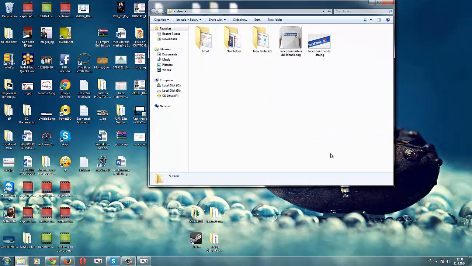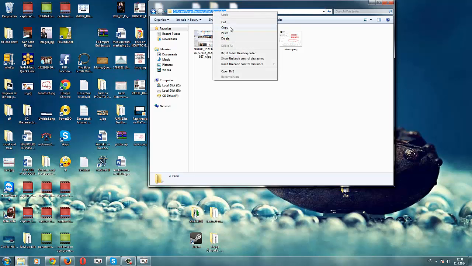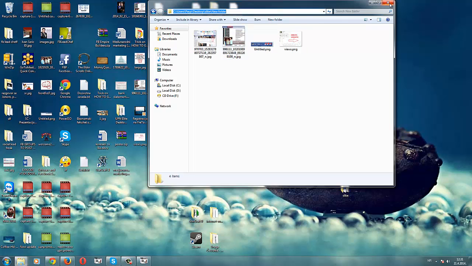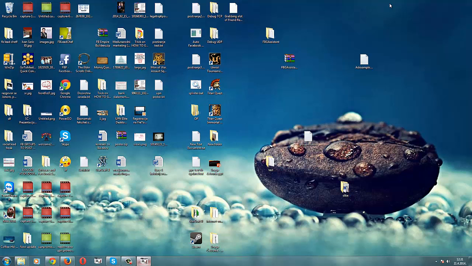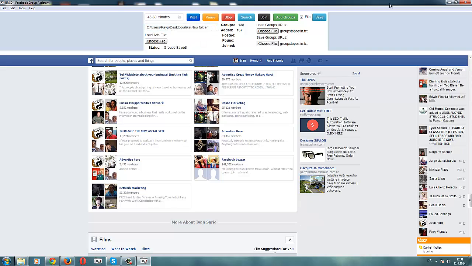I go to that folder and subfolder, and in the top search bar I just copy this address. You go back here and paste that address where you save the pictures, and that's it. And the next thing is just to press post.